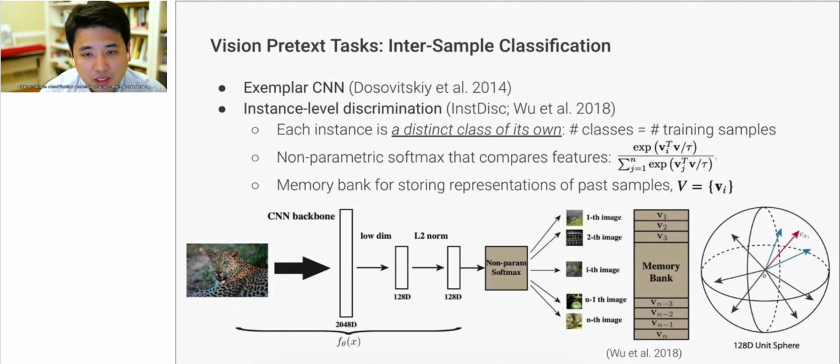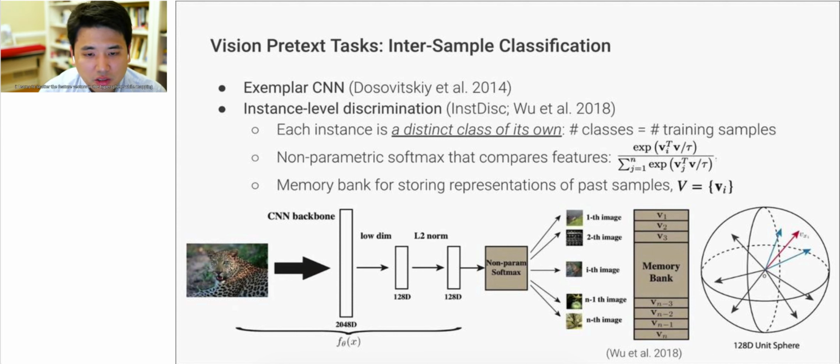An earlier example of inter-sample classification models is instance-level discrimination, or InstDisc, which kind of started the recent stream of self-supervised vision models. The main idea can be traced back to Exemplar CNN in 2014, where each instance in the training set served as a distinct class of its own. The InstDisc model scaled this idea to ImageNet scale datasets with millions of training images, which would require a million-way classification. They achieved this by introducing a number of techniques to overcome the computational complexity of the enormous classification problem. One of the techniques is the memory bank, which contains caches of the image features computed from previous batches. They are used as the target for classifying the image features into each instance, rather than recomputing the image features for the entire dataset every time.